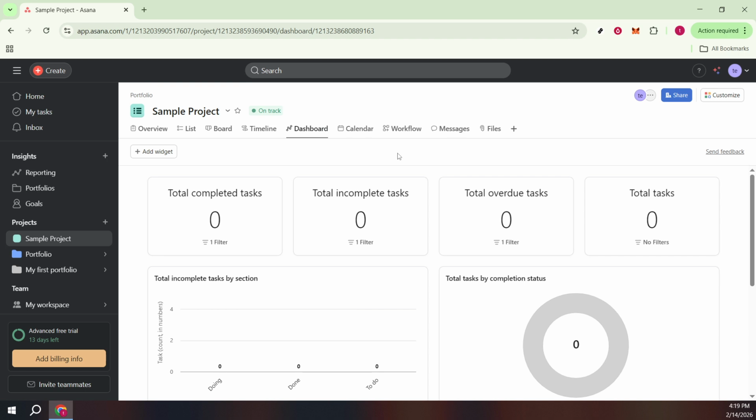As you build, keep your dashboard simple and readable. Title widgets clearly, apply consistent filters, and arrange tiles so the most important insights sit at the top. With this setup, your Asana dashboard becomes a reliable, at-a-glance report you can trust for updates, planning, and decision-making.